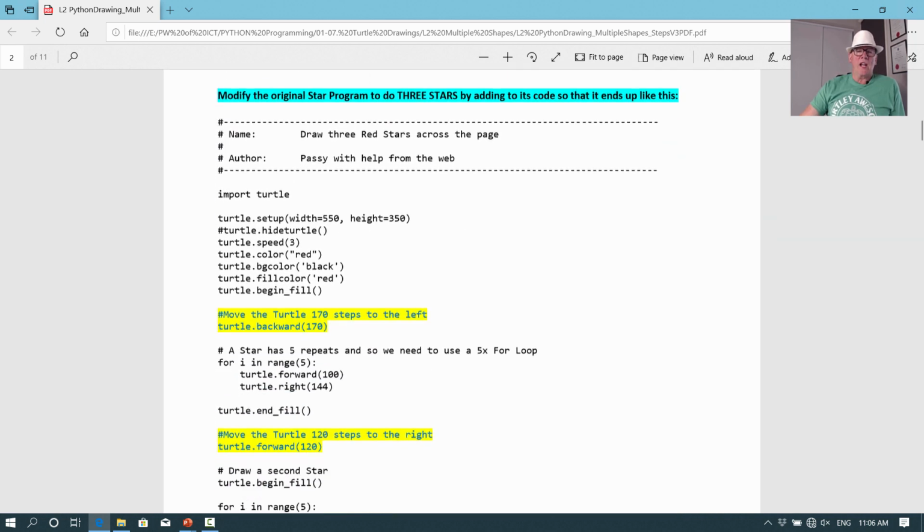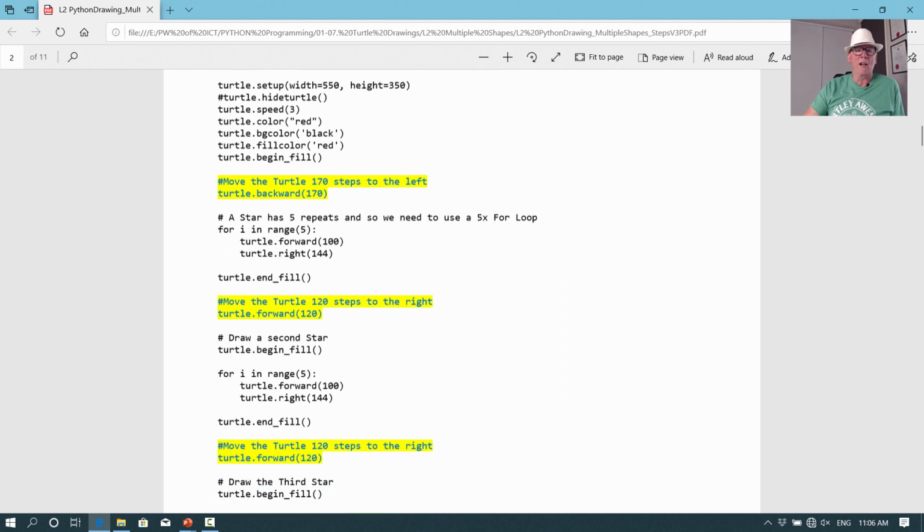So the original star program, the one you just did, you can take that and modify it to do the 3 red stars. So look, this document here is part of the download, so we suggest you get the downloads. I think they're about $1.30 US or something. It costs virtually nothing to get this comprehensive PDF document, which is like a chapter out of a book, basically. So, you know, a 10 chapter book might cost $30 and you're getting one chapter for $1.30 US. So that's really, really cheap. So we suggest you get this, and if you're a teacher especially, get this and use it with your students, give them the written instructions rather than having them watch the whole video, because a lot of them won't have to. They're smart and can pick it up pretty quickly.